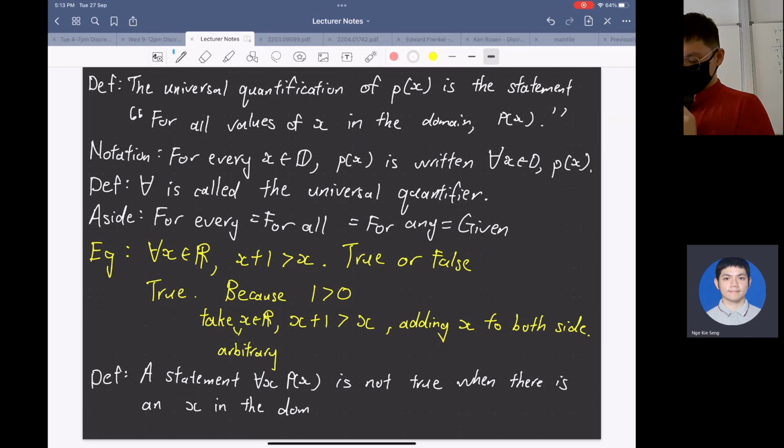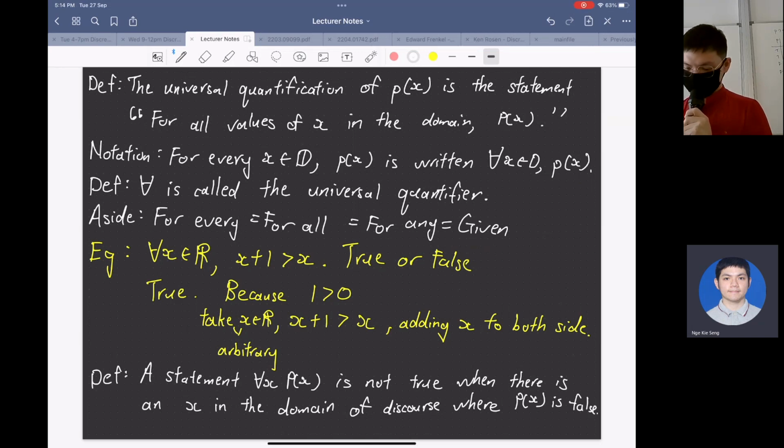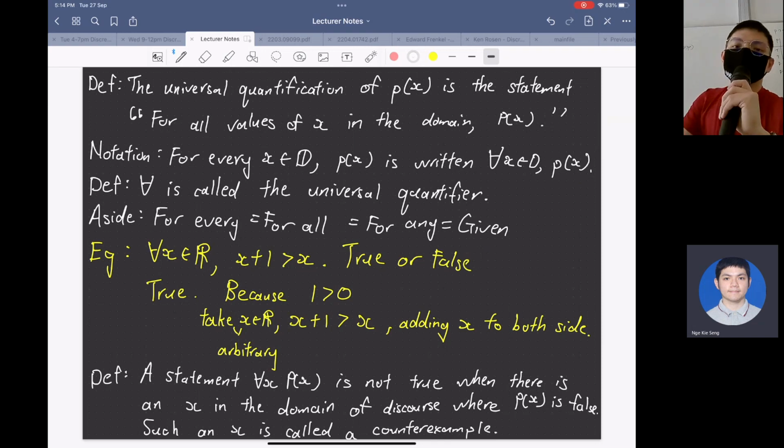If you want to show that this kind of statement is not true. Remember the last time we talked about "every number greater than 1 is less than a million one"? The 2 million is the counterexample. Counterexample. Okay. So next.